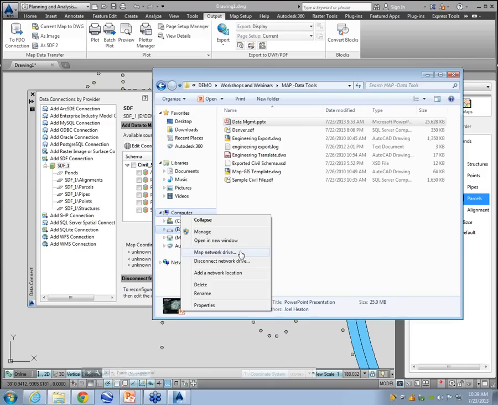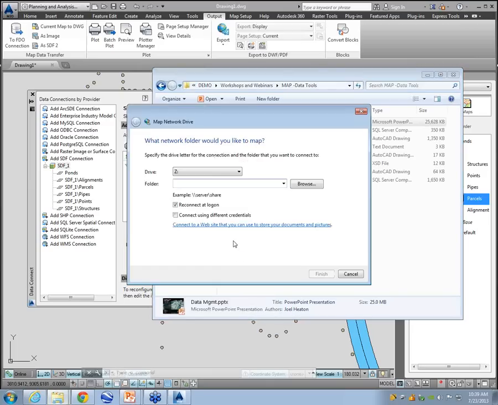For those of you who don't, here it is. It's not that hard. You just right-click on your computer and say Map Network Drive. You give the drive a name, and then you go find the folder. Wherever you're putting all of your files, map the drive down as far as you possibly can. If you want your shape files in a different location than your SDF files, then map the drive to the one above that.